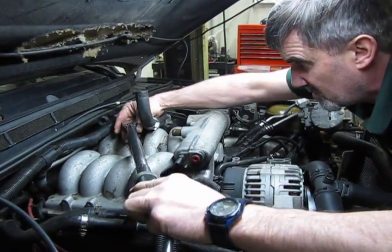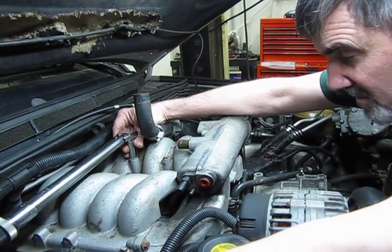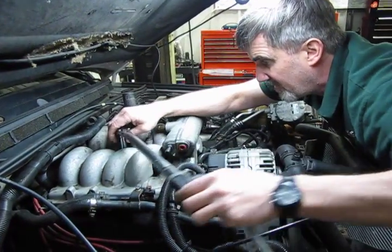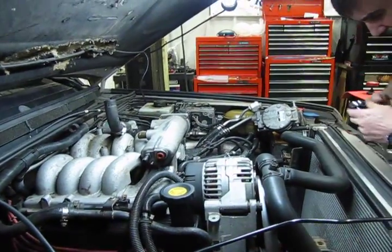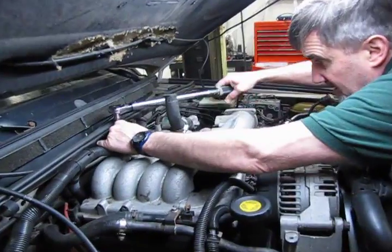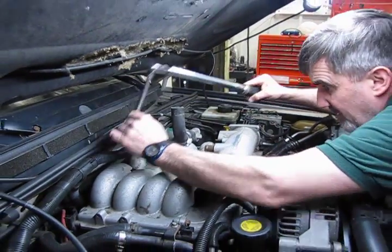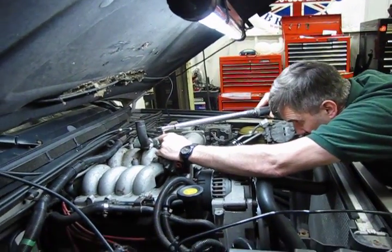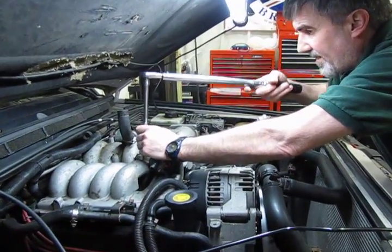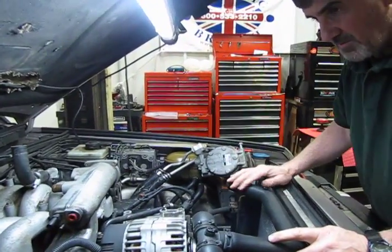Now, usually the best thing to do when you're torquing down a manifold like this is to bring all these bolts down to spec torque, and then leave it alone for about 5 minutes or so, and then come back and do them one more time. We'll get the front and the back. Alright, so we'll let it sit about 5 minutes and then we're going to re-torque them one more time.